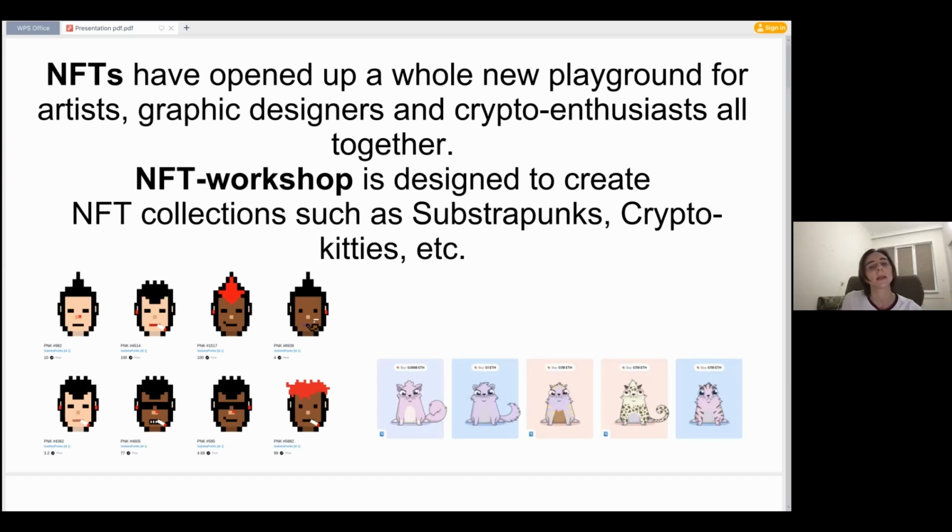This method helps you quickly create a collection with a huge amount of unique NFTs. You can easily see that these NFTs on the slide definitely have some similarities, but no duplicates.